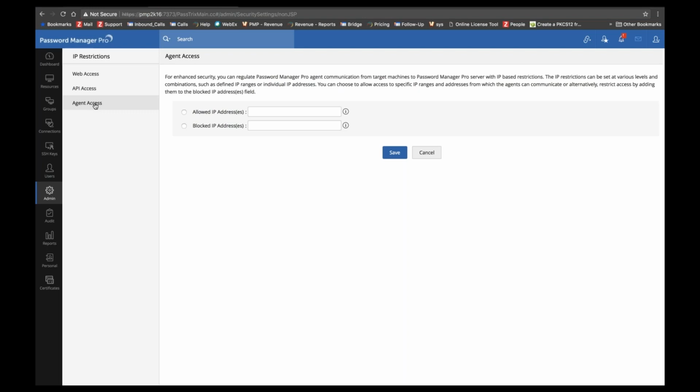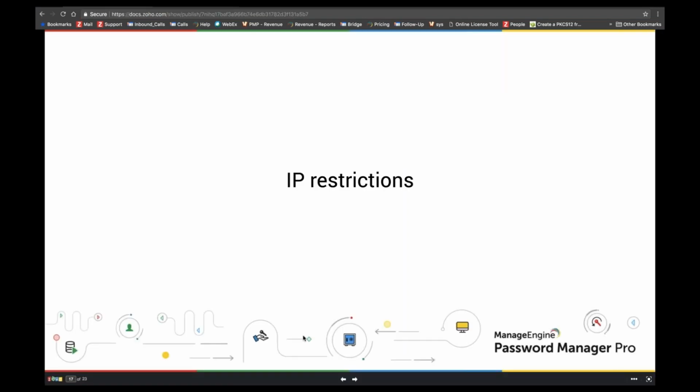This is to ensure that only from a certain set of IPs or a certain range of devices and applications can communicate with Password Manager Pro. So any unauthorized application cannot remotely connect to Password Manager Pro to retrieve information from it. All right. So that's it.